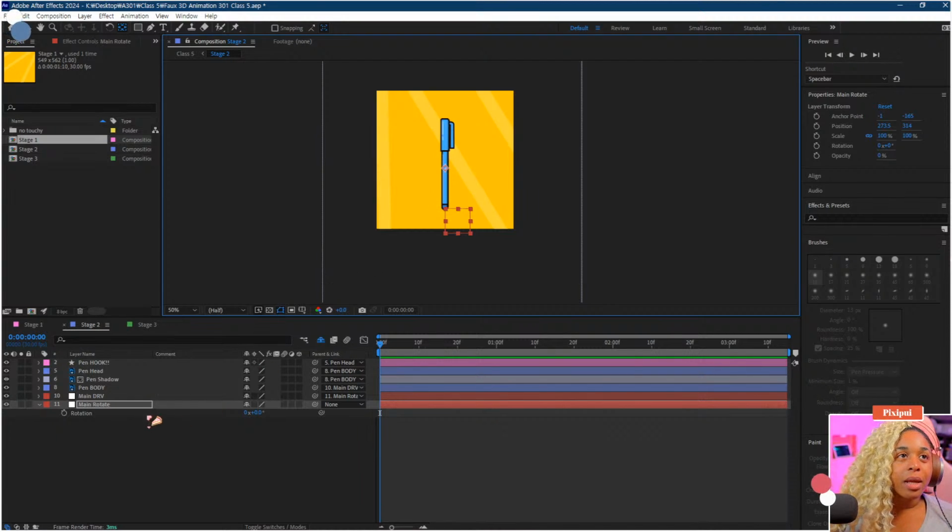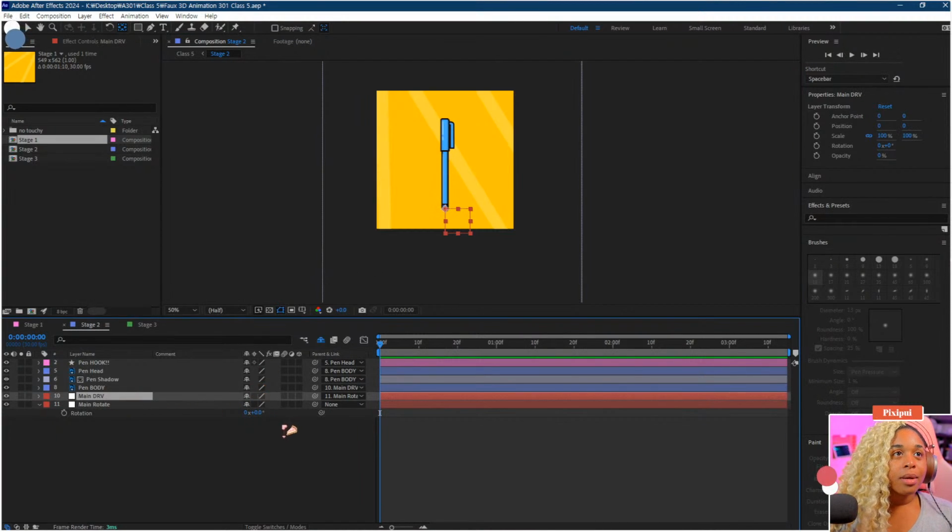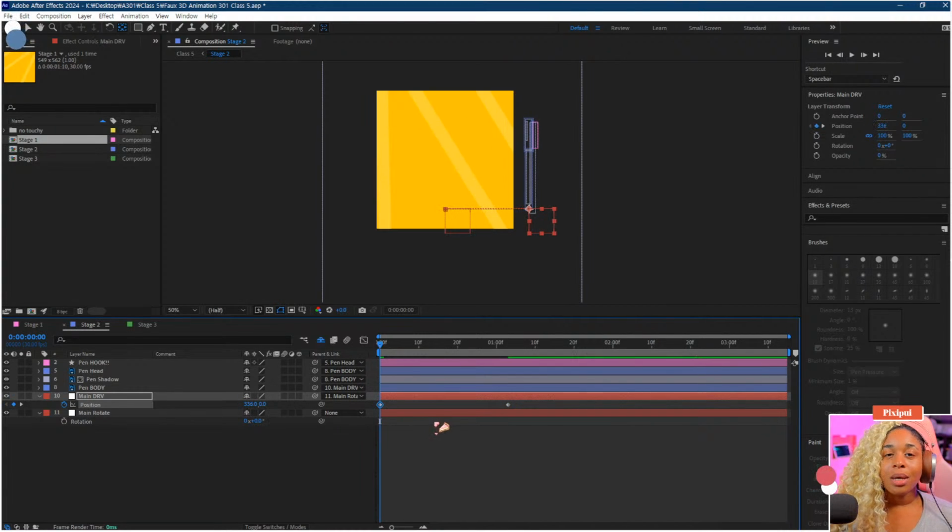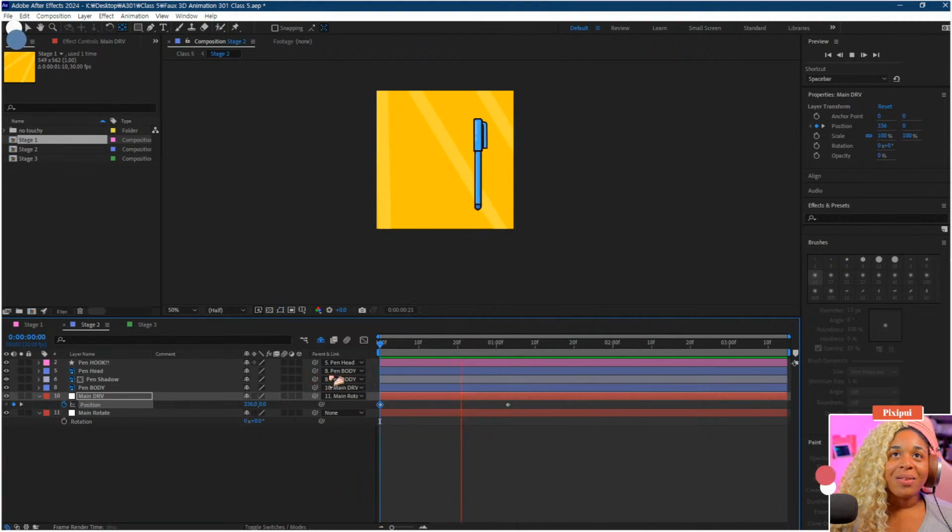Okay, so we're making it come in. Let's do the simple stuff first. So this is where it needs to land. This is where it's gonna start. When we get to the part that actually makes it faux 3D, I'll let you know. But for now, we've just got to do the basic stuff first. So basic stuff, let's go. Look at it coming in, all slow like.